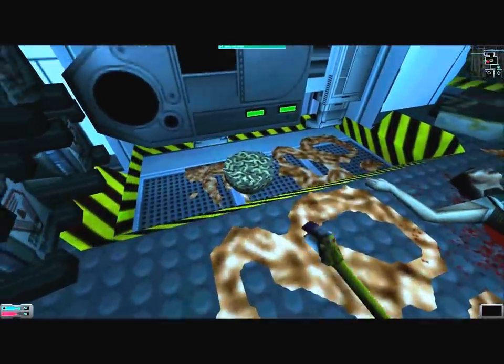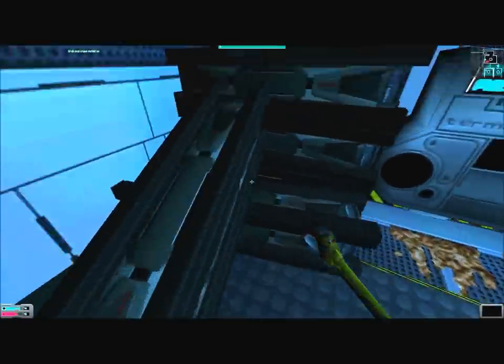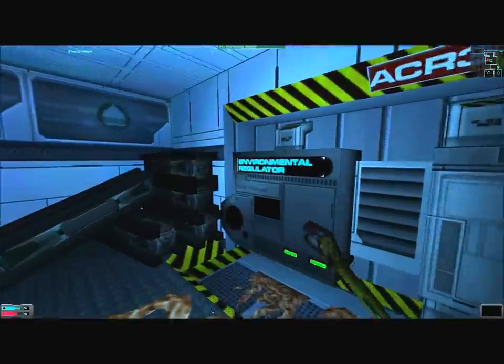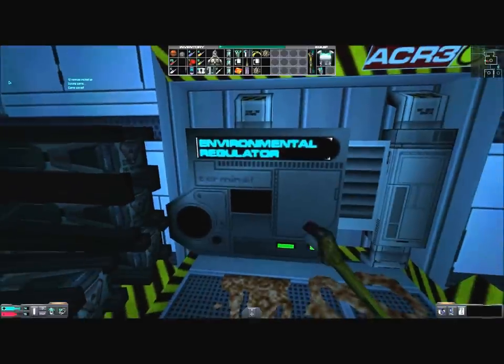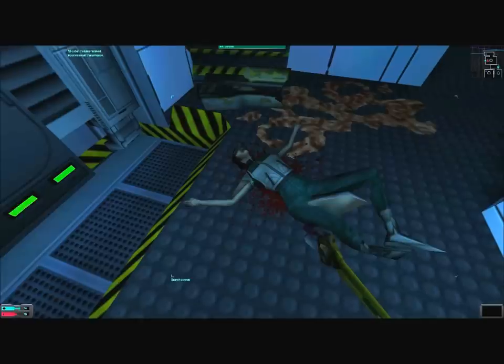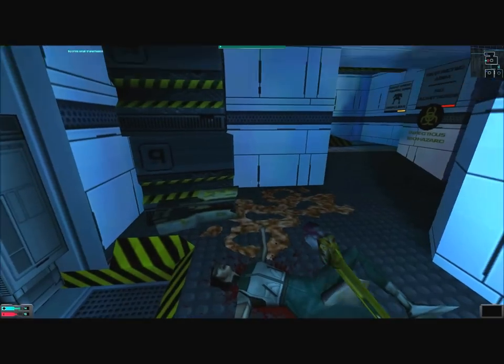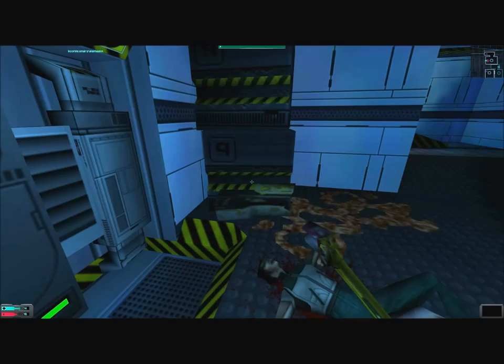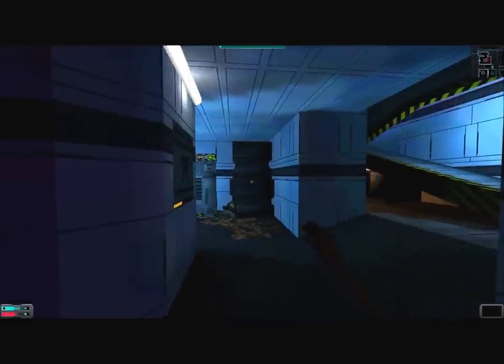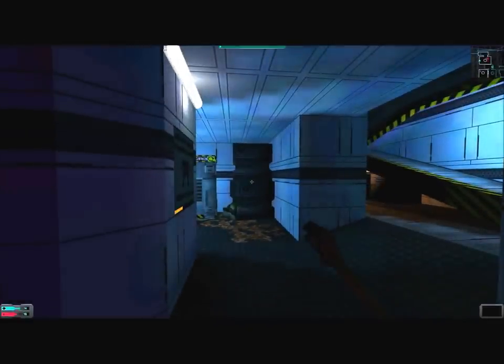Let's grab the pod organ. The corpse has 12 nanites, and here is the first environmental regulator. So let's slot in a vial of toxin A. Good. You'll notice that the biomatter on the walls and in the elevator shaft has been impacted by the introduction of the biotoxin. Now do the same with the other three regulators.